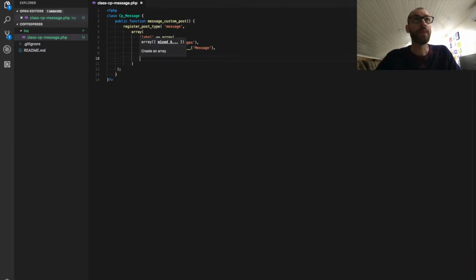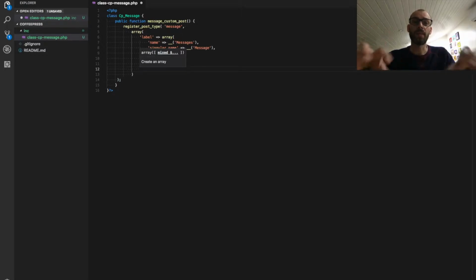Okay, cool. So now we need to define a few more arguments to register our custom post type. So for example, we need to define if our new post type is public, of course, which is true. We need to define if this new custom post type has an archive, which is true again. And we need to define if this custom post type is curable.